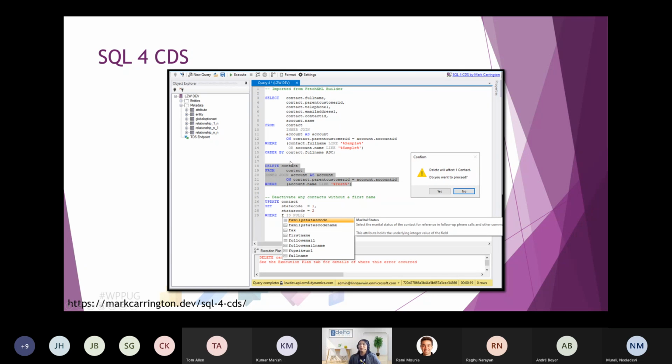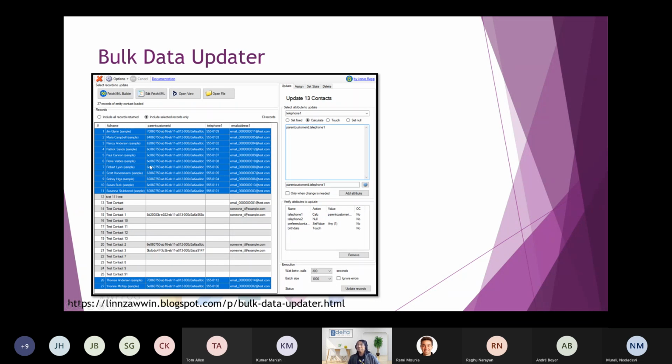And you can also run more complex queries over here, in terms of you want to delete or update where the condition is somewhere in the related table. So that is really handy when you use it as a data patching tool in your environment, if there's any requirement. But if you are not really good with SQL queries, but you just want to do the data patching, what you can do is use the bulk data updater tool.